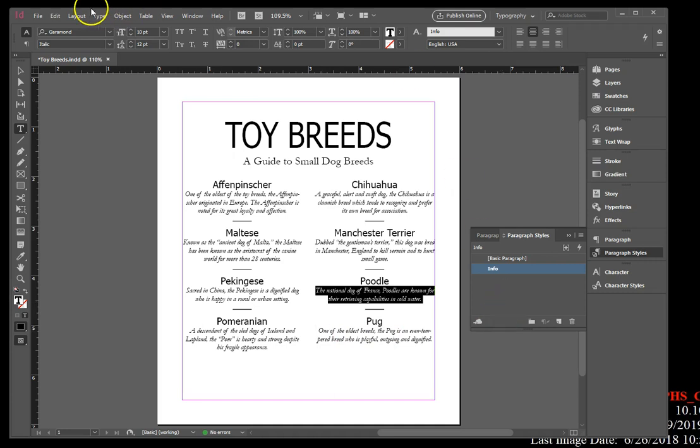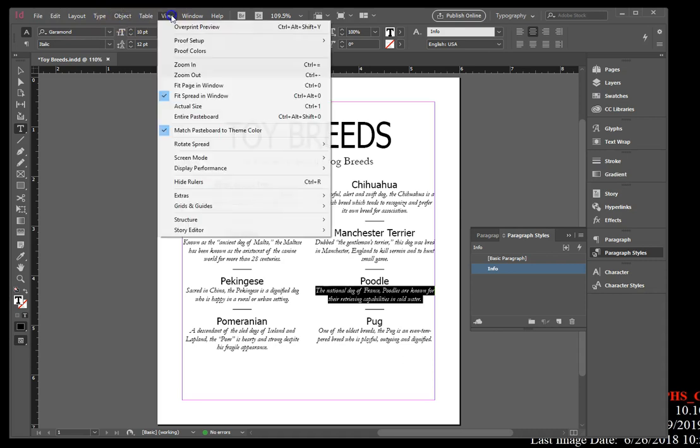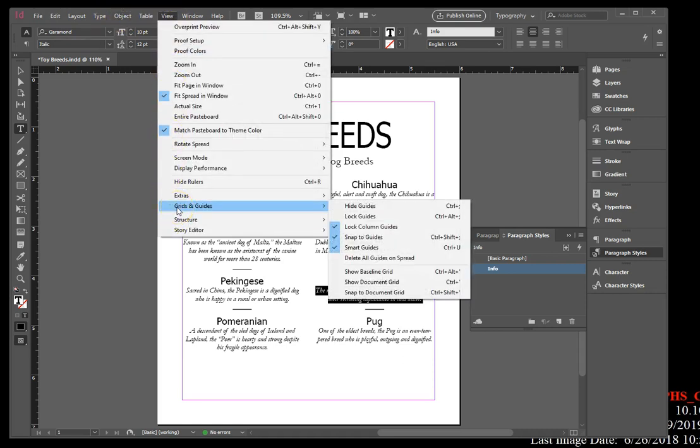Click View on the menu bar. And then point to Guides and Grids. Then click Hide Guides.